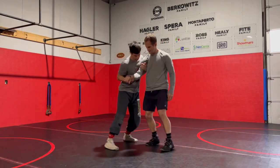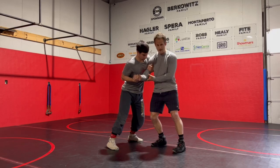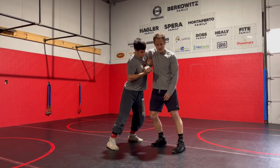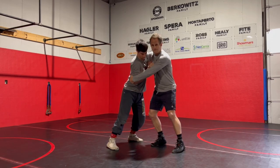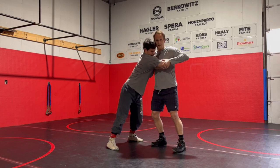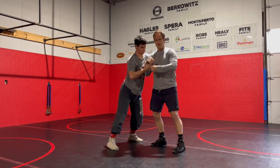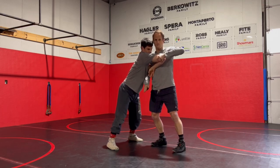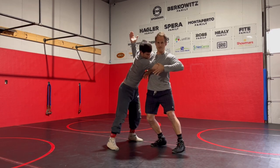So the guy gets his two-on-one nice and tight — that's fine. First thing I want to do is try to get my elbow close to my shoulder, so I'm going to come up like this. Once I'm here, my outside hand is going to reach above the elbow and I'm going to be pulling in his elbow towards me. That's going to weaken his grip on that wrist, and when that happens I have this little window down here, so I'm driving my hand through. I immediately come right underneath into my underhook on that side.